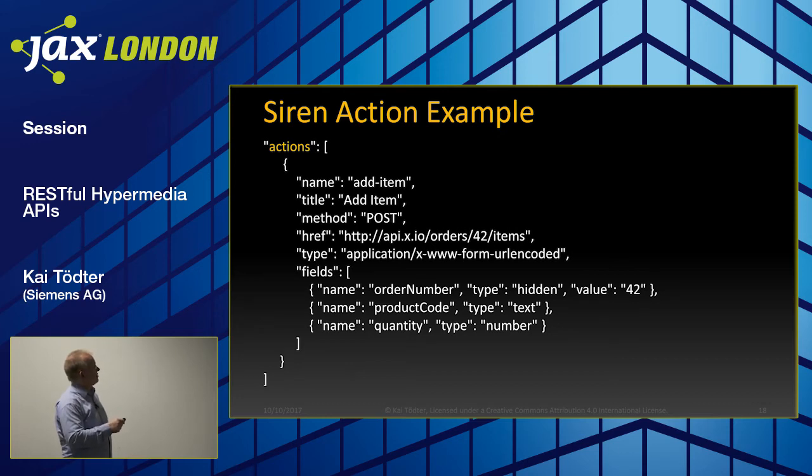When you do this, use the HTTP method post. Here's the URL you want to post against. Here's the type you want to give it in your request. And then if you want to build a UI to customize this request, those are the fields that you want to use. So along with this information, you could build a generic UI builder that parses the response and builds a UI, which of course doesn't look good, probably doesn't have a good user experience, but at least it would be usable. And then if you give this to a designer, it would be much easier for the designer to have an idea how a good user experience could be and how a UI could look like.